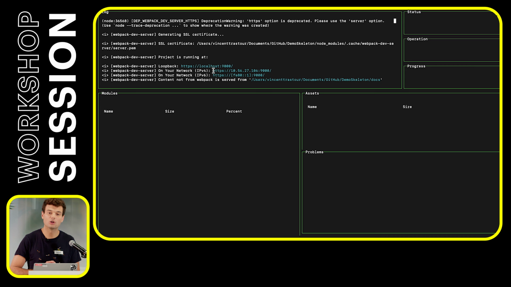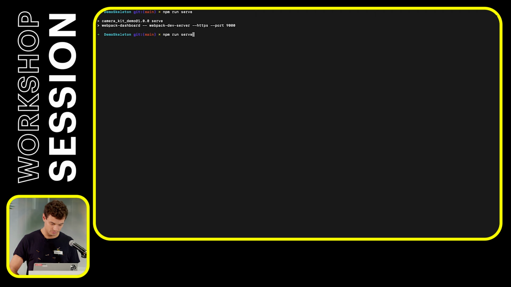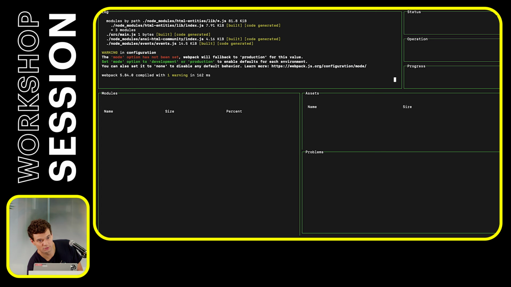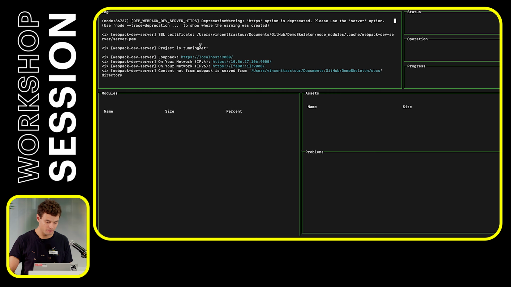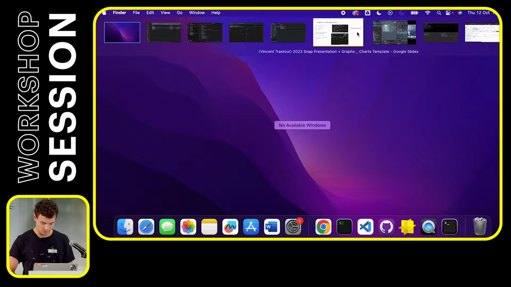On Webpack, I just showed you, but you don't need to change anything in the Webpack config. So after npm install, you type npm run serve, like this one here. Let me know if you have any issue on that part. There is a bunch of messages; you don't really care. Just scroll to the top and get your IP address and the URL of your project. So if I want to test it, I can go here.